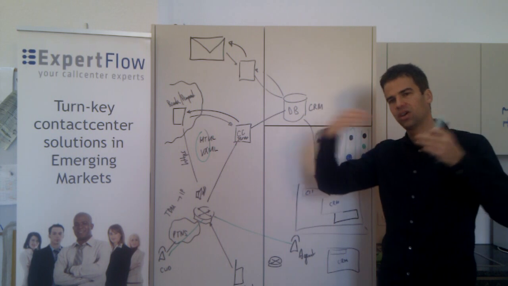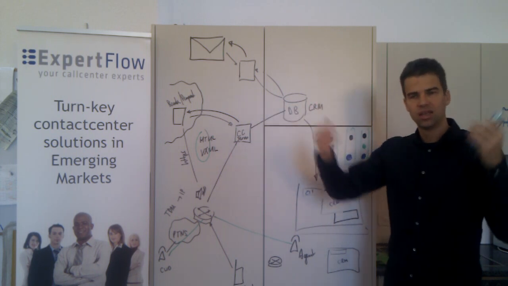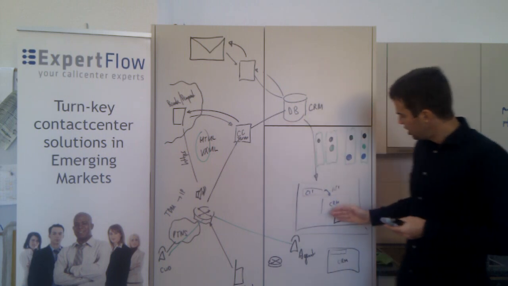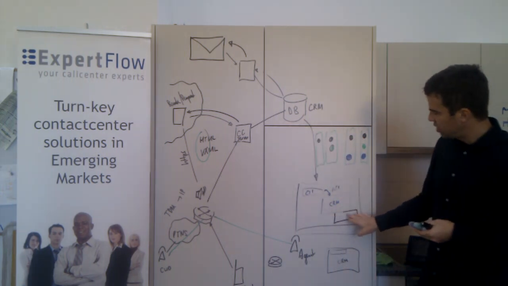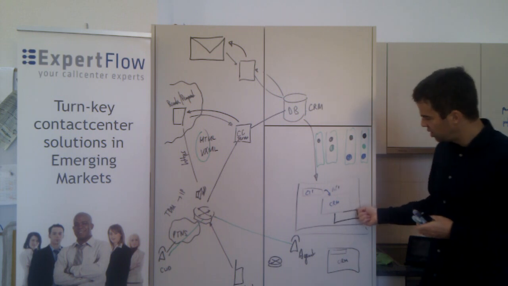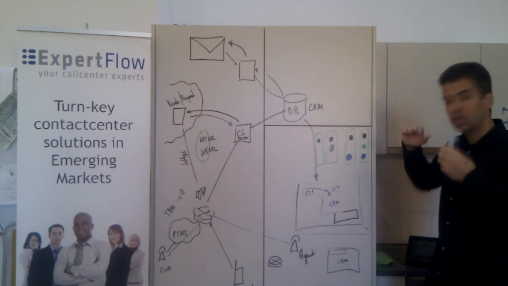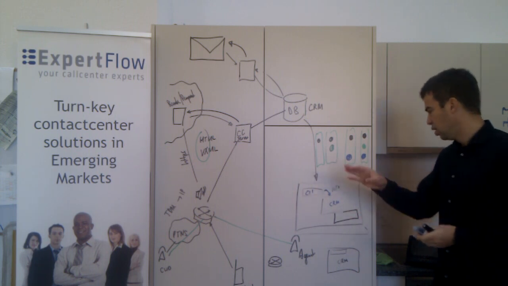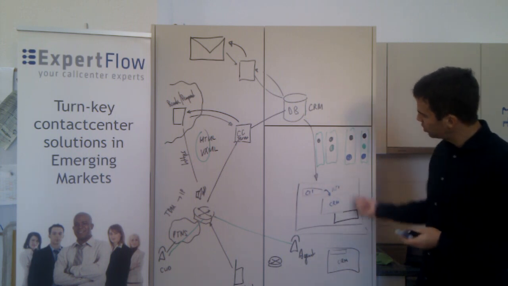So the agent will only get an email request if he's not busy taking a call, and while he is responding to the email, you can say he should not get any voice calls, or he should not get any other media, or you can say while he's treating an email, it's okay to receive another voice call because a voice call has absolute priority. So that's something that you can determine here.